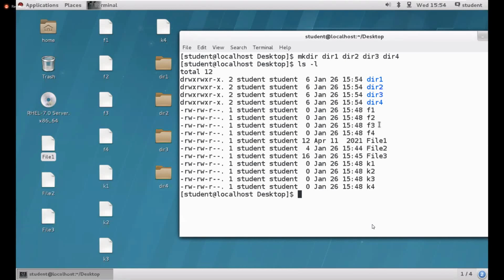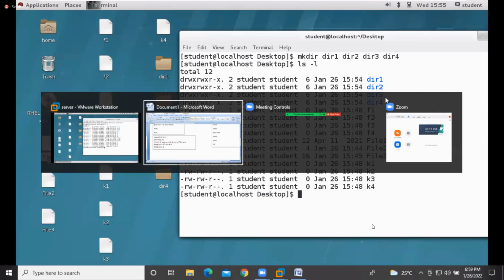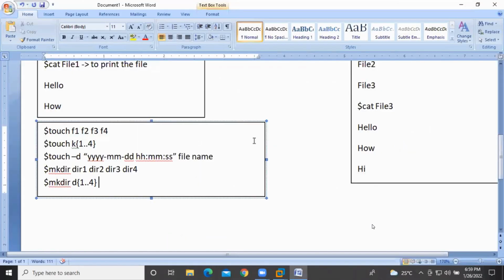Black colors are files. Actually, it's not a right way to identify the files and folders. So I will teach you tomorrow or the day after tomorrow how we need to identify the files and folders exactly, with the help of your symbols. So don't bother about that now. Okay. So now, remember the blue colors are files and black colors are directories, right? Sorry. Blue colors are directories and black colors are files.